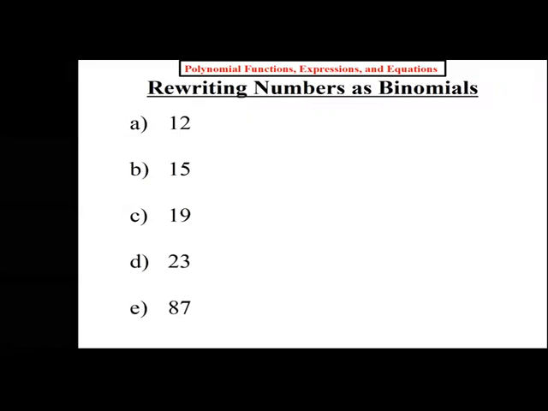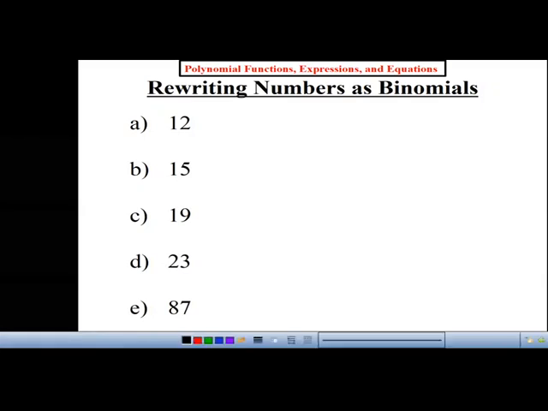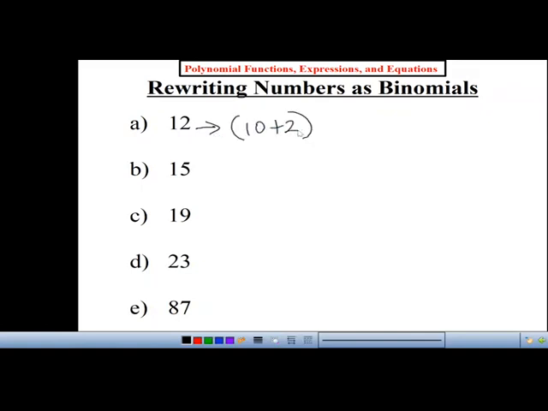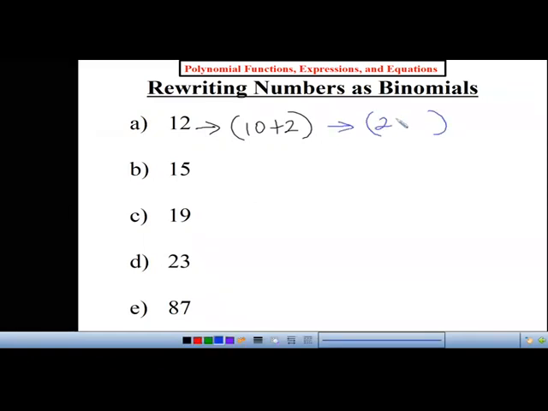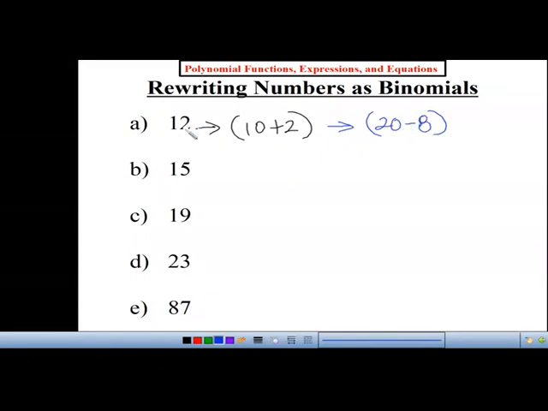And I said, guys, did you know that I can rewrite that number as a binomial? Because we were covering quadratic trinomials. I don't know if you remember. So I'm going to show you how to rewrite 12 as a binomial. Here we go. 10 plus 2. Is 10 plus 2 12? Yes. How about using subtraction? 20 minus 8. Is 20 minus 8 12?